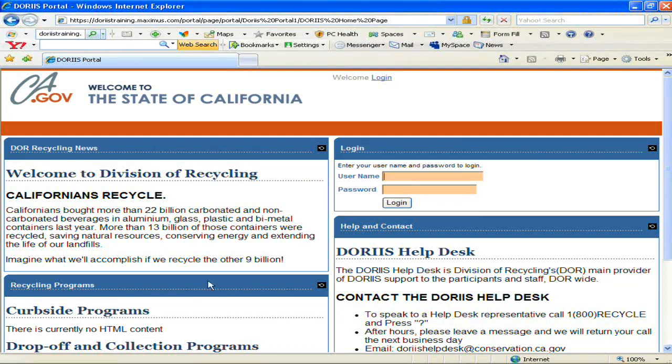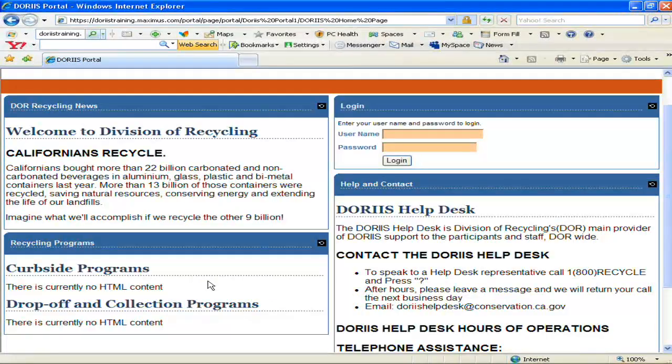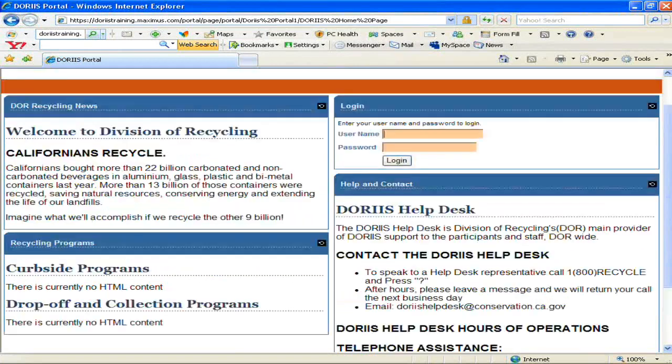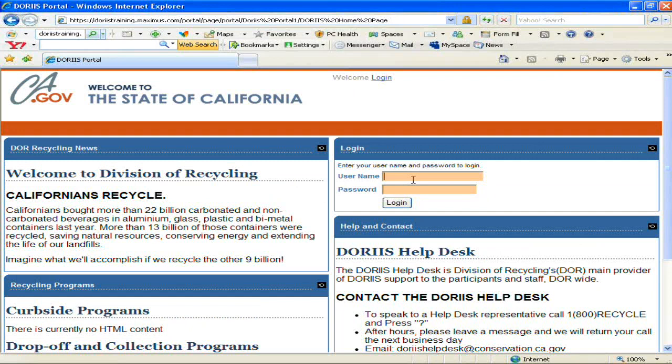You'll see help desk information will be sent. This is a mock-up right now. If you actually go to DORIIS.ca.gov, we do have the information updated here. This is a training site so that I can go in and show you exactly what it'll look like.